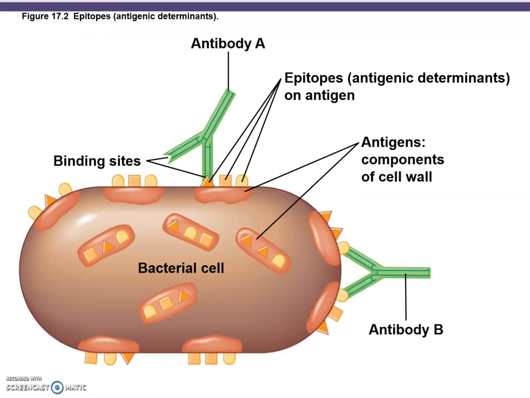Here you can see the surface of a bacterial cell, which has different surface structures that could trigger the formation of an immune response. Here we have an antibody that binds to the triangle structure right here. This is antibody A. You could also make antibodies against these other epitopes. All of them could trigger an immune response and ultimately lead to the formation of antibodies against the square or this round structure. So here's antibody B binding to this more rounded structure.